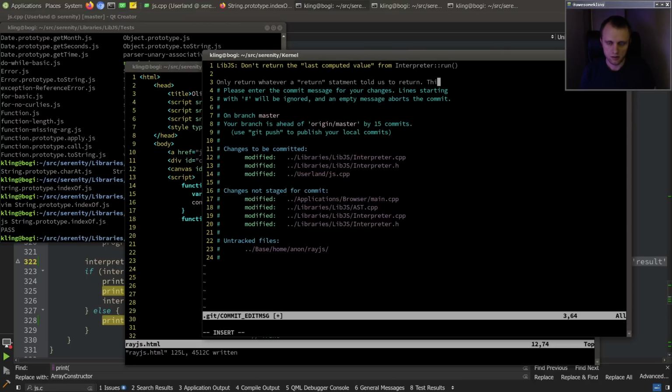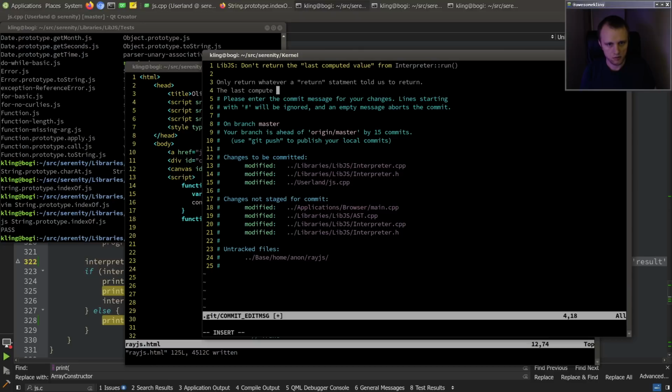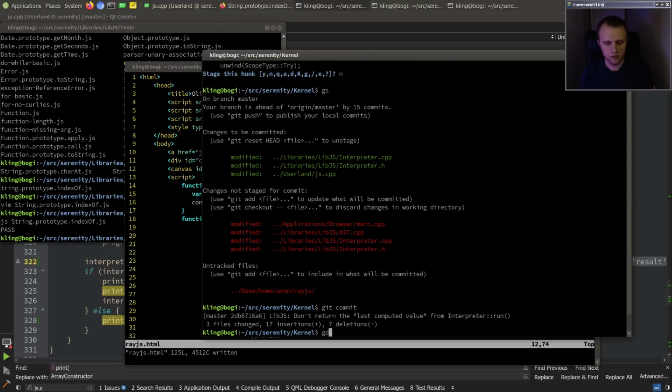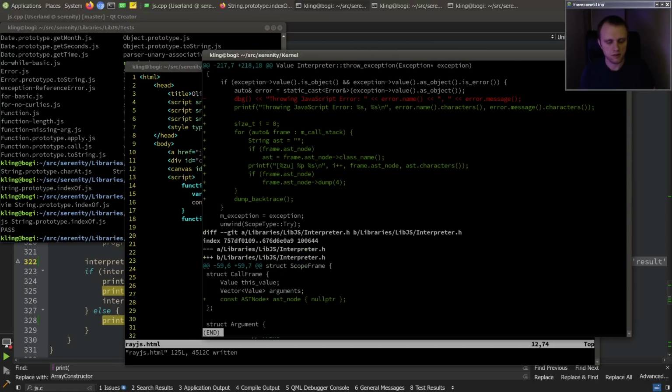This, yes, the last computed value is now available in interpreter last value instead, where the REPL can pick it up. Okay, cool, and then this is just the debug stuff.